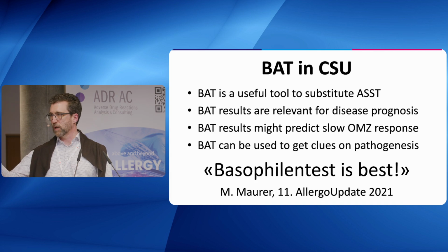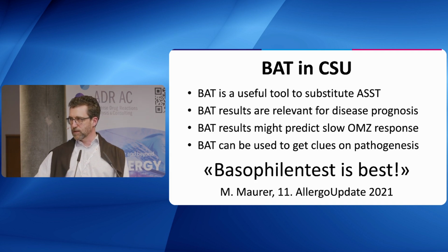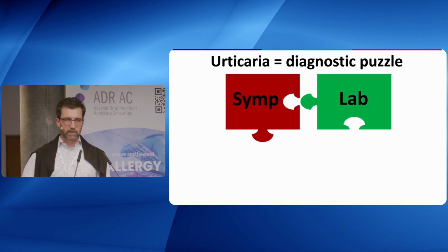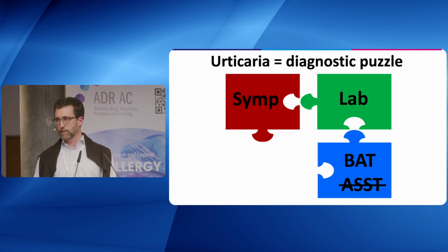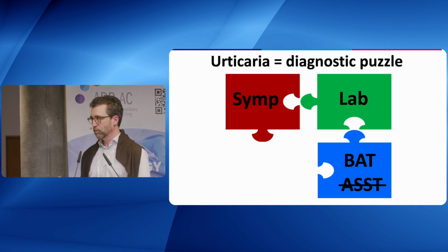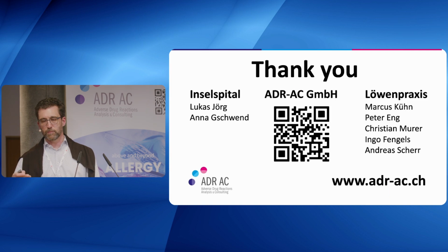Actually, it's not the biologically active one, but if you see that it's actively degranulating the basophils in vitro, you can maybe translate it to a mast cell activation in the patient. So, of course, you not only do the test, you do a simple lab test after being sure that it's truly an urticaria. You replace the more tedious test with a lab test, which is easier by just blood taking, and you see with the treatment response if you are on the right course.